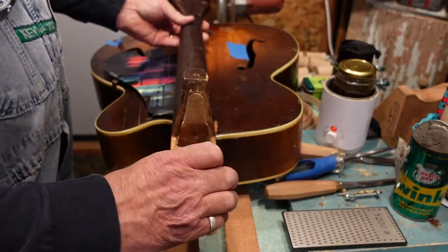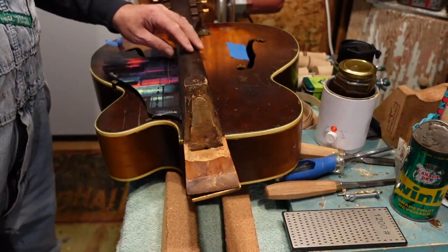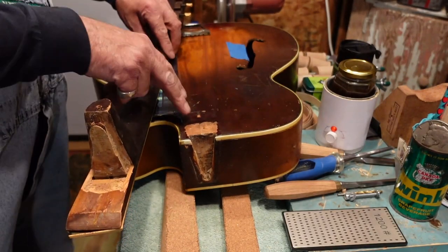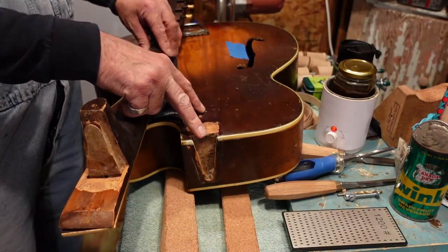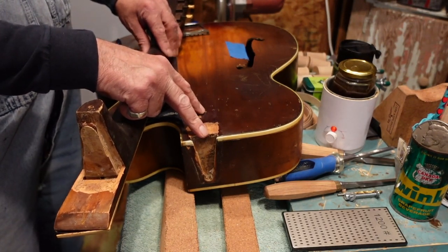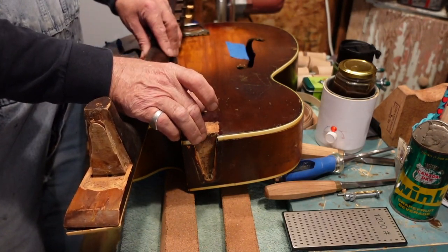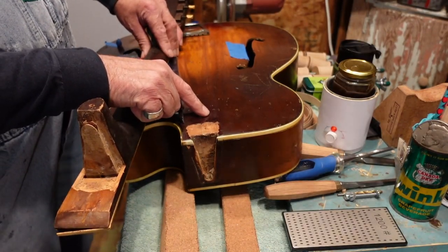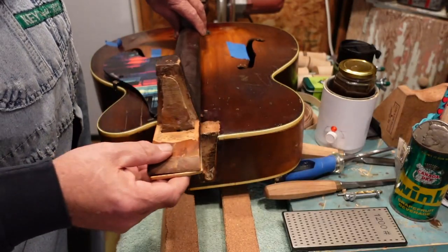Now, one of the things I want to tell you before we get into this is we are going to bolt the neck. So one of the things I need to know is, how far into the body does this piece of wood go? And that will inform us as to how long that bolt needs to be, because it's going to sit with a washer and a nylon insert inside the guitar back into here. Now, I want to point out something to you.